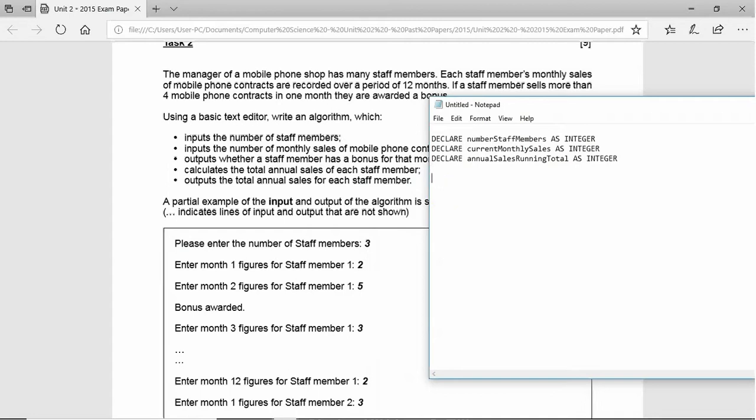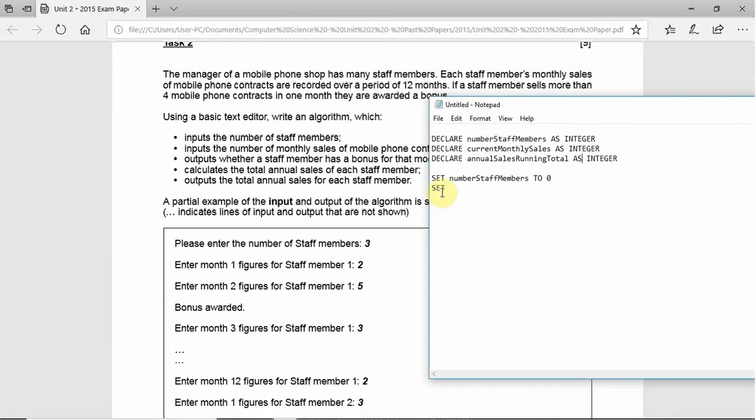Now, after you declare some variables, I think it's very useful to initialize them, to give them a first initial value. So we can set number staff members to 0, although that will change very soon because we're going to ask the user to input how many staff members there are. The key one you will have to set to 0 is the running total. That must start at 0.